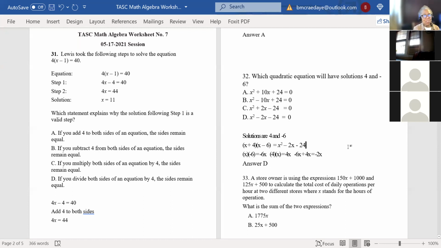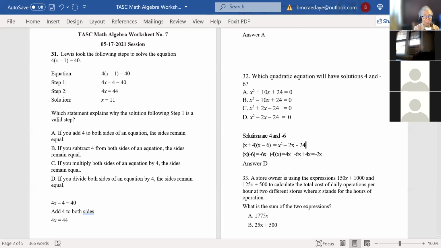Okay, questions? Maureen, you had a plus, right? Yeah, but remember, to get a negative, you have to have a positive times a negative, right? And they gave you a +4 and a -6. So a plus times a minus will give you a minus. So that tells you right there that your constant has to be a -24. So you can eliminate A and B.